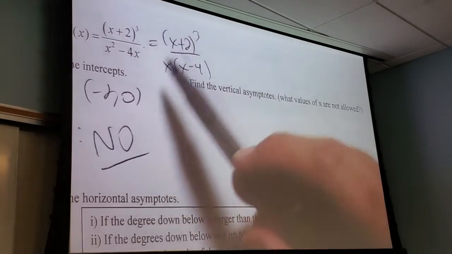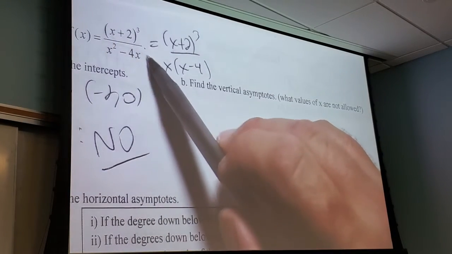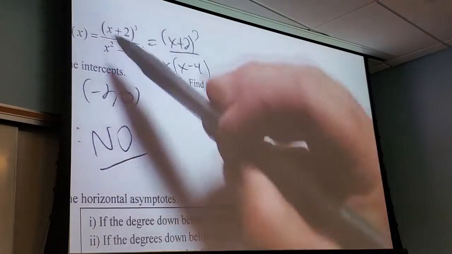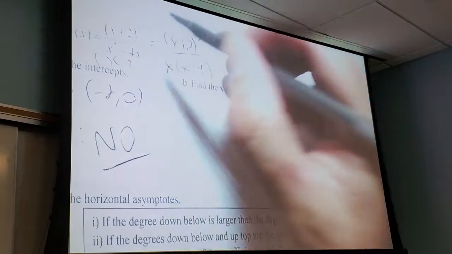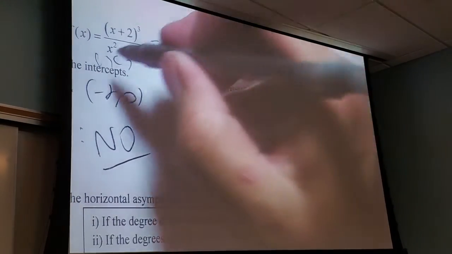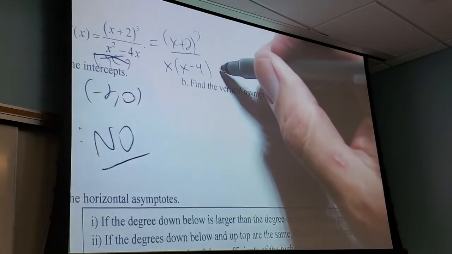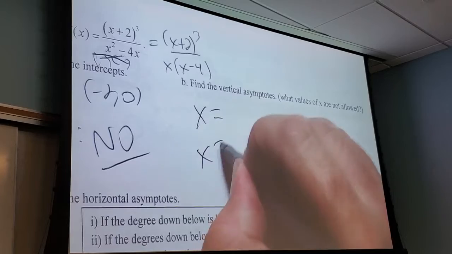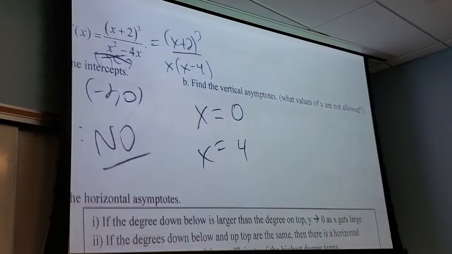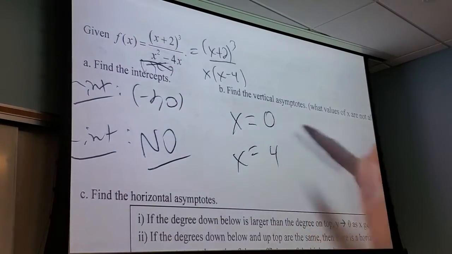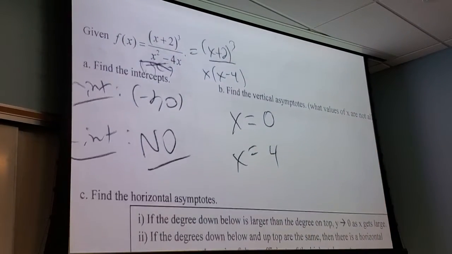Right, for some reason, this is just the GCF down here, right? You just take an x out. But I always get somebody that's trying to do this with this, and that's never going to work. You can't do x, x. It's just a GCF. So what are my vertical asymptotes? 0 and 4. Love it. And that explains why there's no y-intercept, because the y-axis is going to be a vertical asymptote.